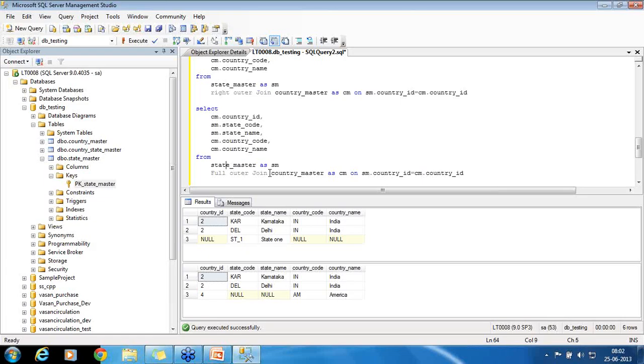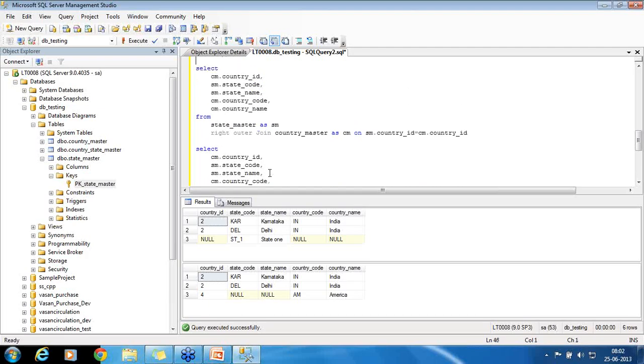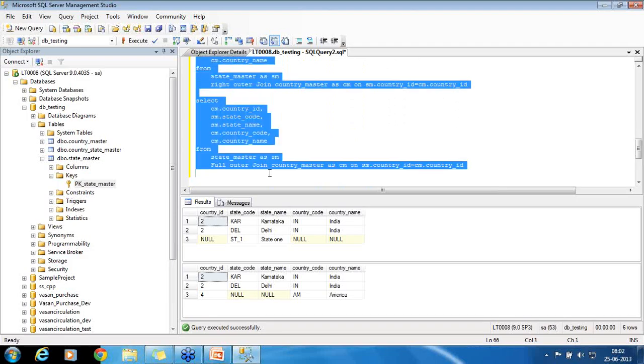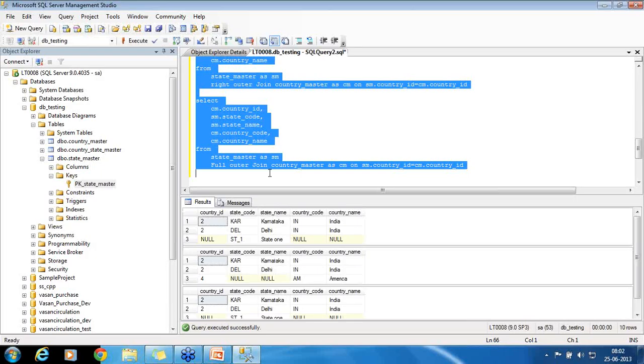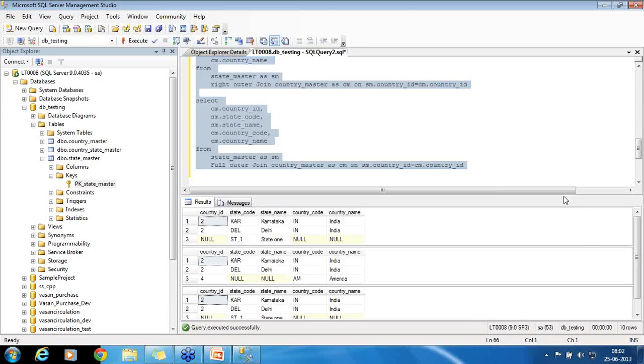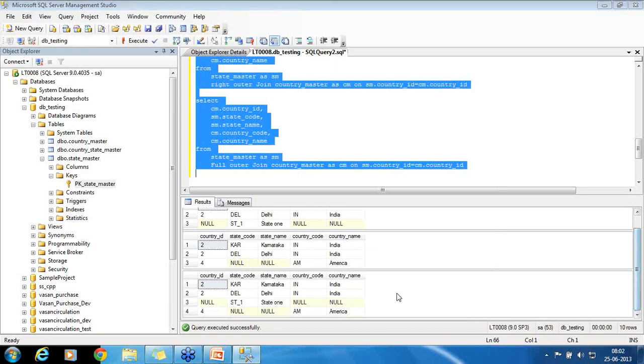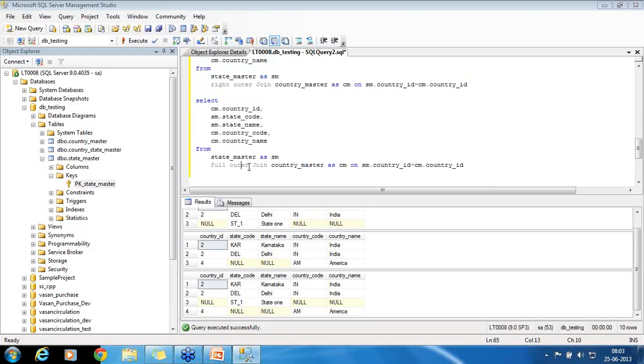In fact, we made a lot of mistakes in the first project in this situation because the understanding was not clear. So now I make it a full outer join. You see now the fourth graph, all four are appearing. America is also appearing, state is also appearing, the one that is mapping is also appearing. So full outer join, outer is the word that is very important. Is there a full join? I don't think it is there.